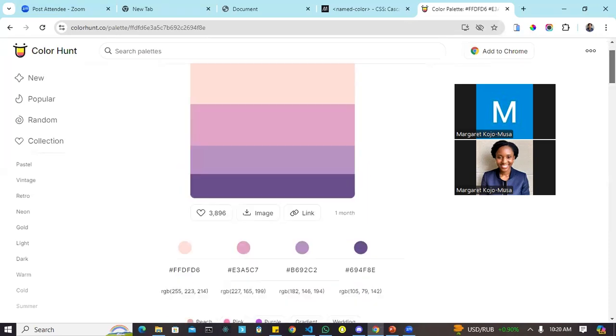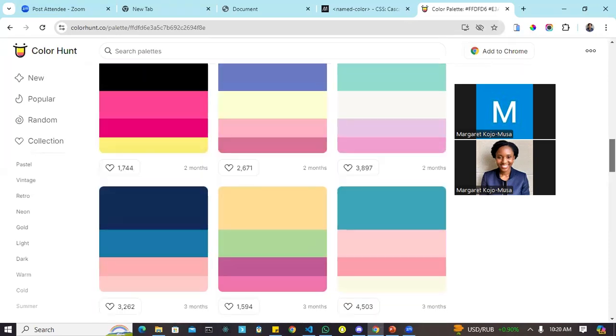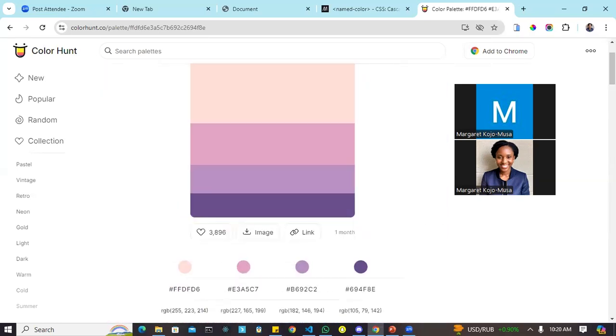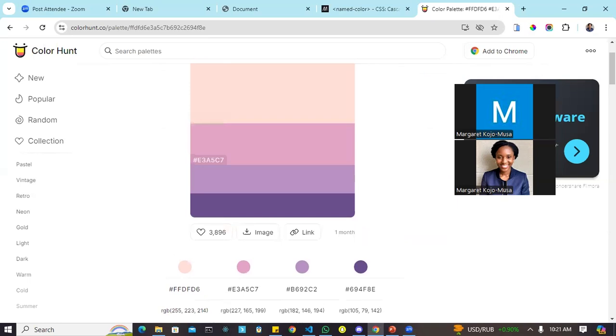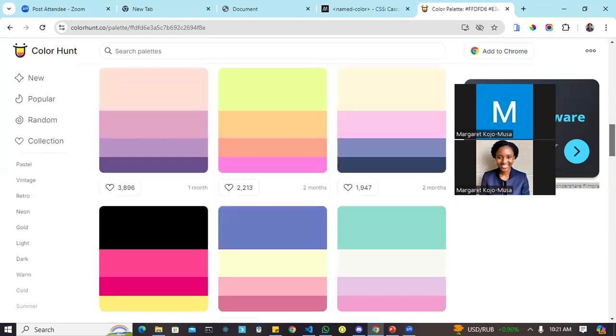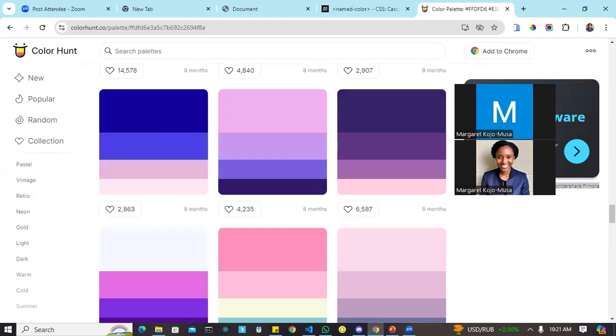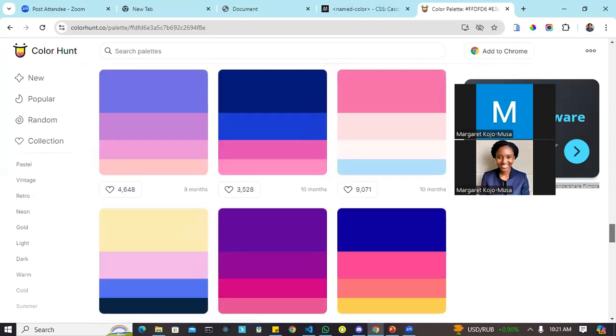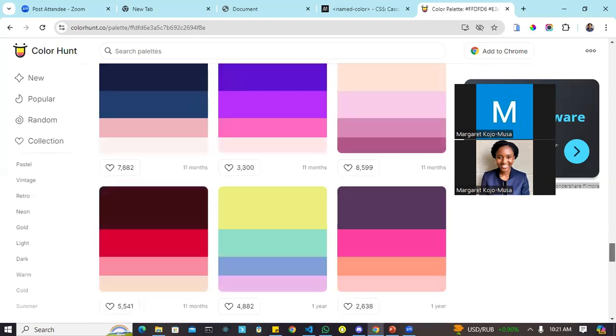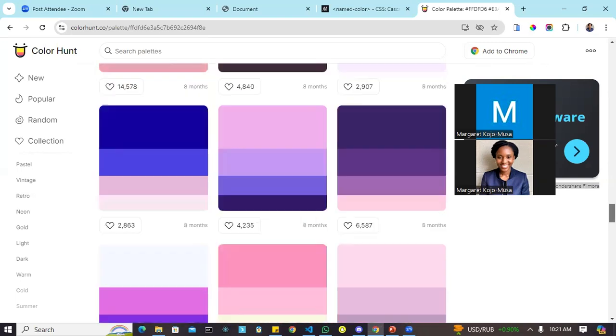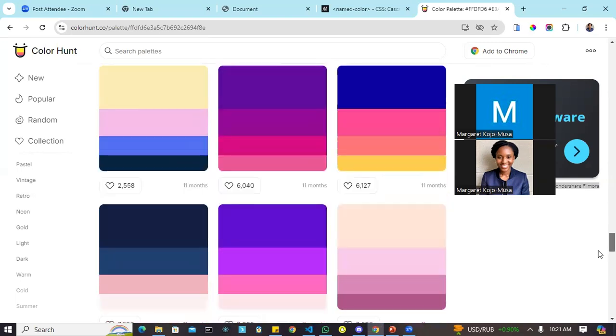You have different themes. Maybe I'll use this for background, I'll use this for the text. So developers use color hunt to find themes for their web page. It's a free tool, so you don't have to worry about paying for it. So let me see which one I want to use.